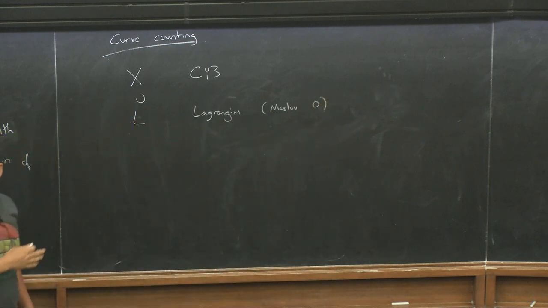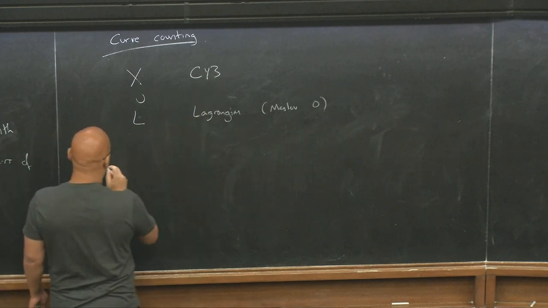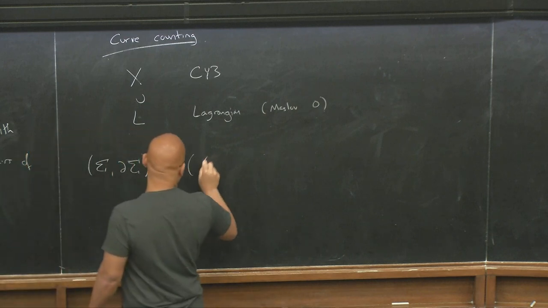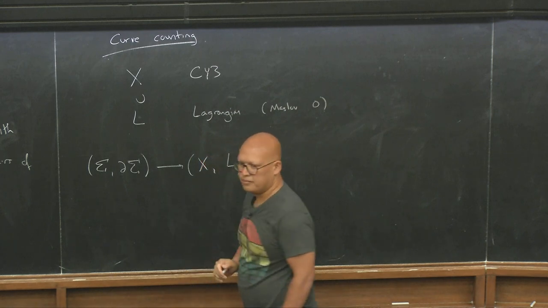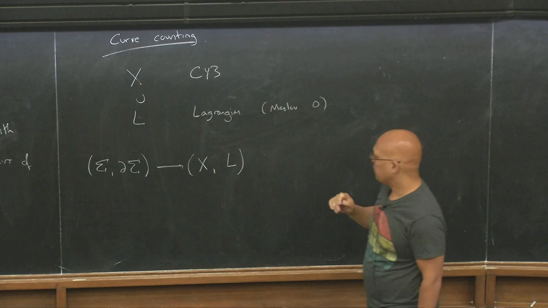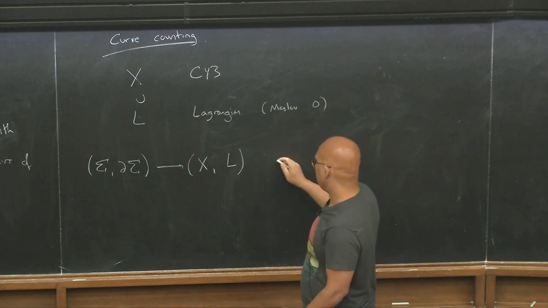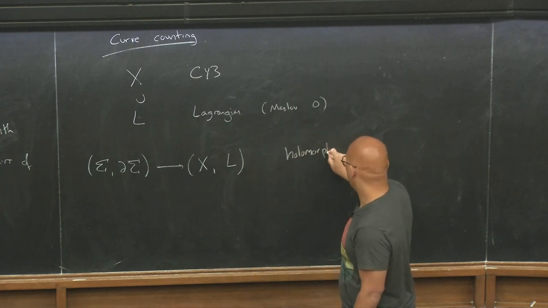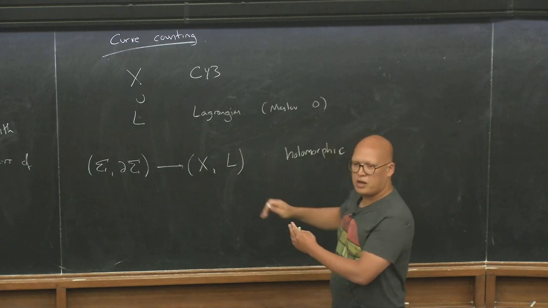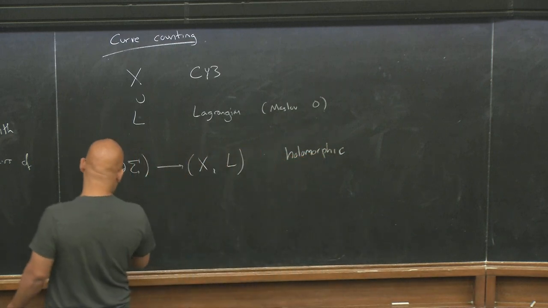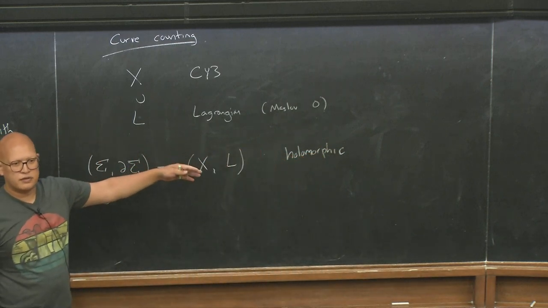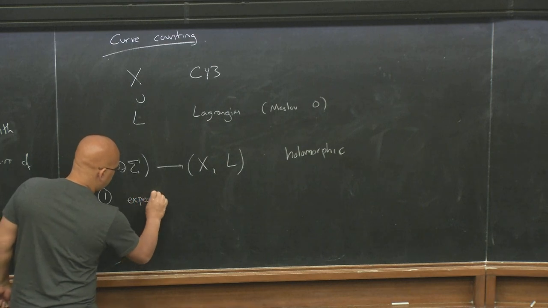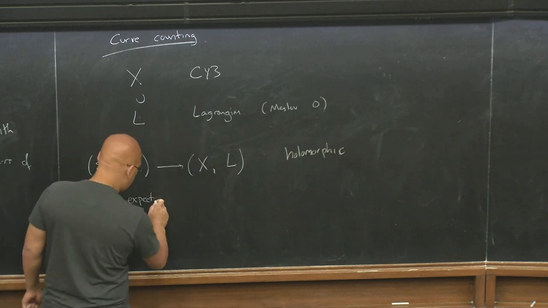Okay, so we study some such thing, and we consider maps from a Riemann surface with boundary to X, L. To begin with, one wants to try and study holomorphic maps. There are a few facts about this problem that are important to know. The first one is that the expected dimension of the space of such maps, which you learn from some index calculation, is zero. This is some incarnation of why string theorists like Calabi-Yau 3.